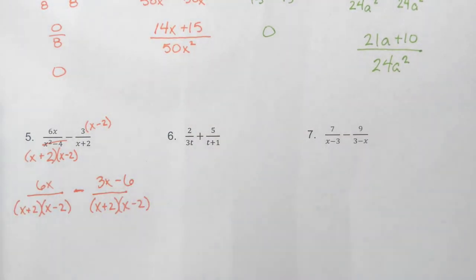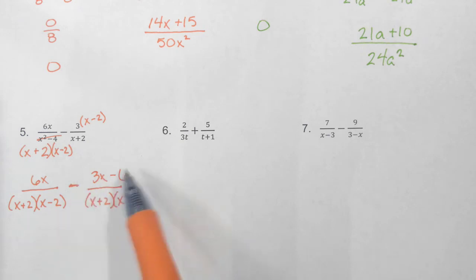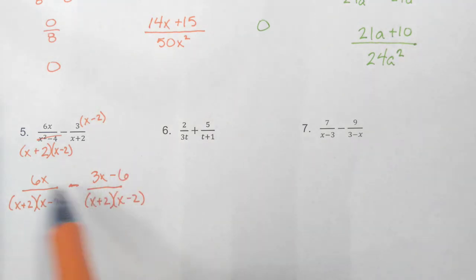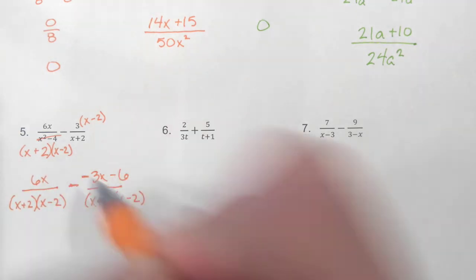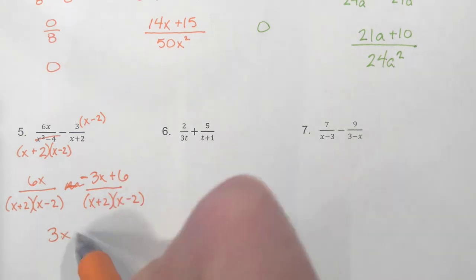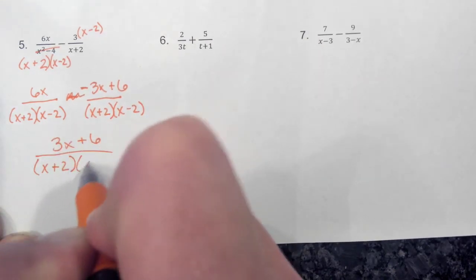6. And then you just have to remember whenever there's a minus sign in between, whenever you're subtracting and you have a binomial for a numerator, you have to distribute that negative. So I'm going to do that before I combine my numerator. So this is going to make that a negative 3x, and this is going to make that a positive 6, and then I'll just kind of ignore that sign now. And then if we combine like terms, I have 6x minus 3x. That gives me 3x, and then the plus 6 kind of tags along. All right, and then we put that over the common denominator of x plus 2 and x minus 2.